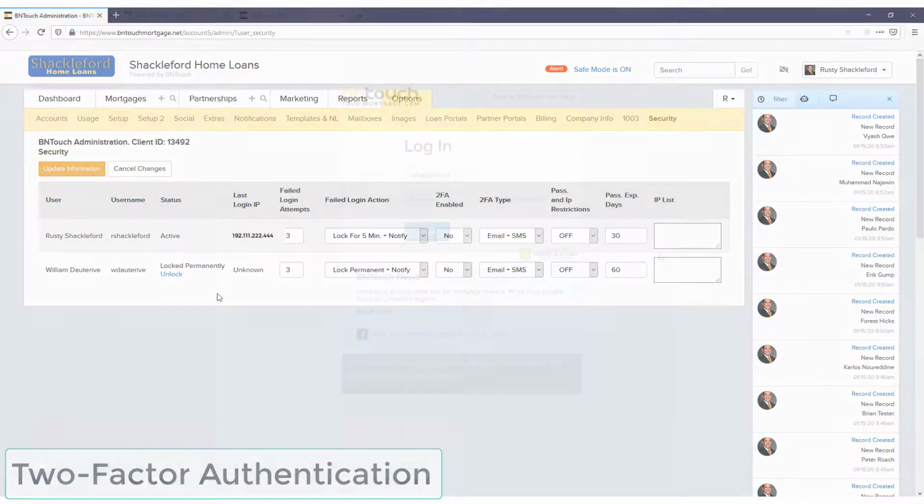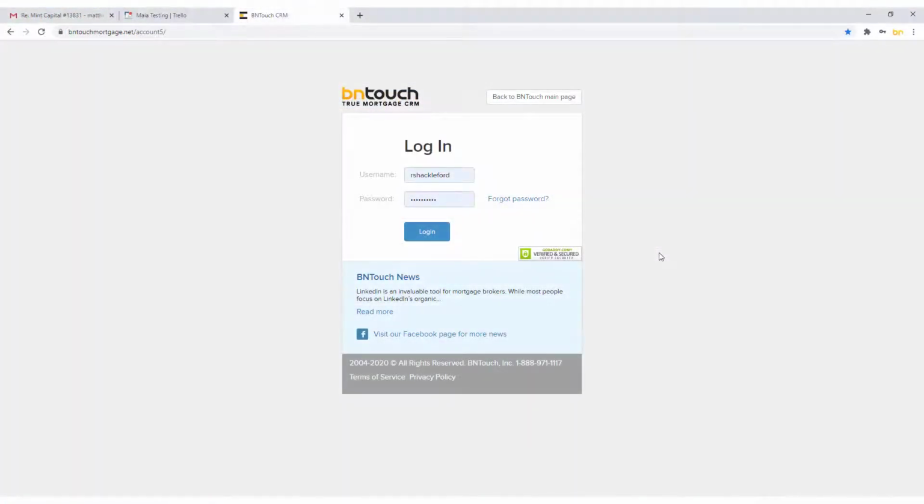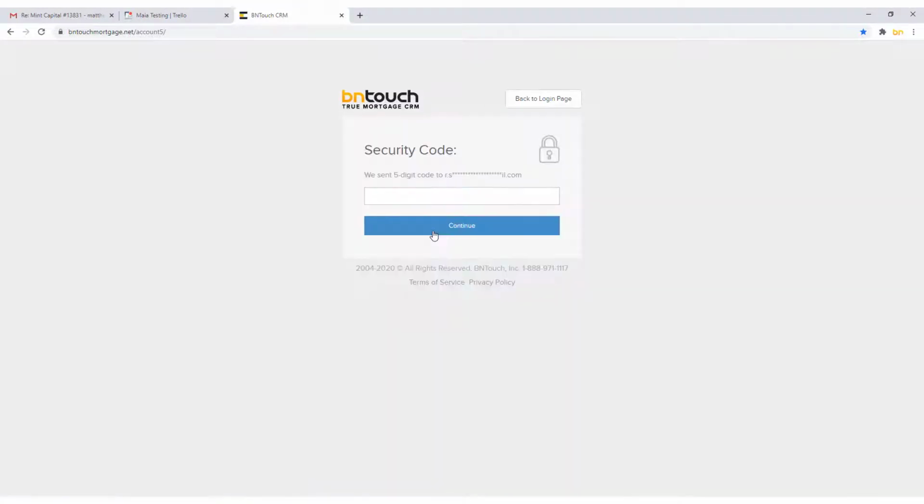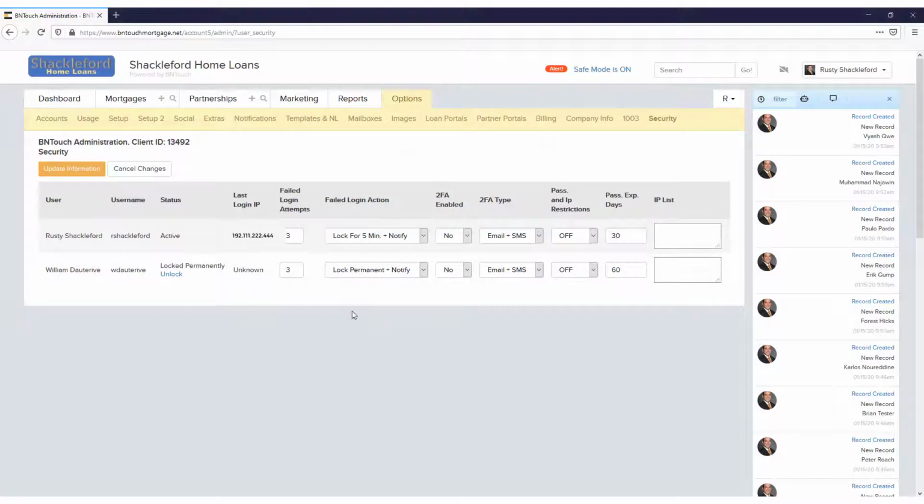The next step in securing your account is to use Two-Factor Authentication. When enabled, this security process will send you a security code if someone logs into your account from a new browser or IP address. If you were the one logging into your account, you can simply enter the security code to prove your identity. If you are not the one logging in when you receive this code, you will know that someone else is attempting to access your account.